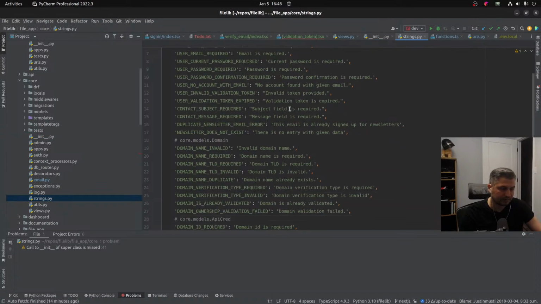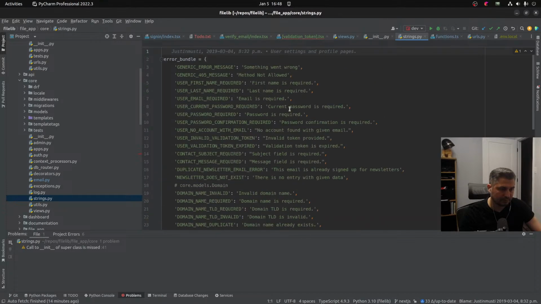Strings. I'm gonna have to properly do this so it actually works well. I hate it when things just stop working on their own.